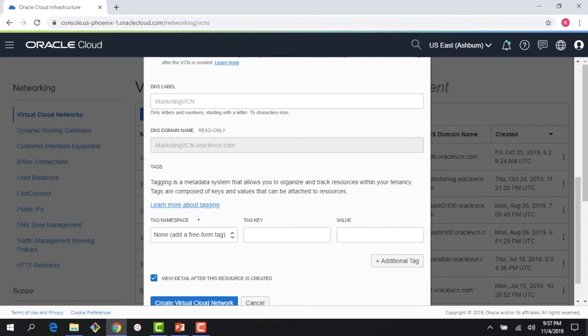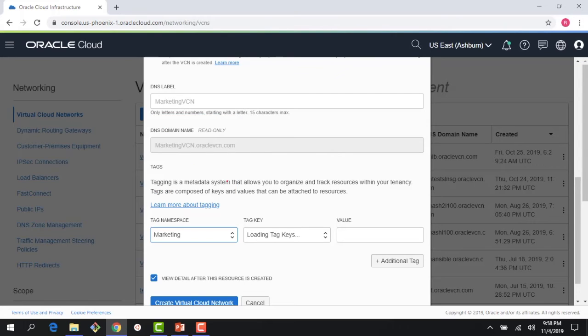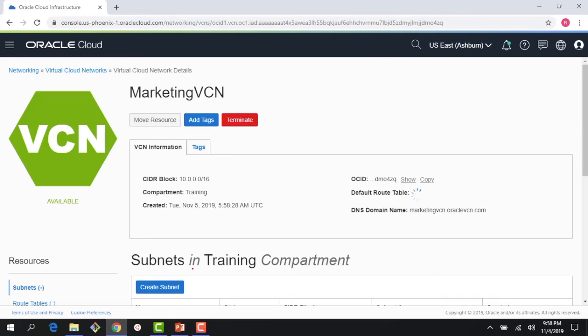This is true with all the resources you have in OCI. I have a place which shows the tag namespaces, and I could use a freeform tag. We could do that, or I could pick one from the namespaces we have in the system, which my admins have created. The admin has created this namespace for marketing. So I pull that up, and right away you can see the tag keys here. And because it was a tag key which had a set of specific values, I could pick these values from here: North America, EMEA, and APAC. So let's say I choose North America, I could create a virtual cloud network here, right?